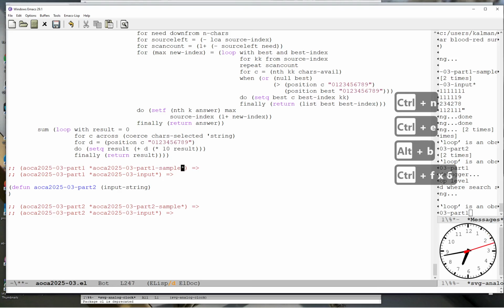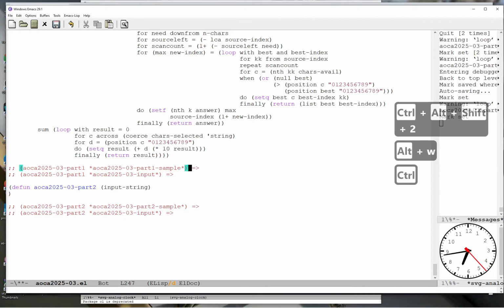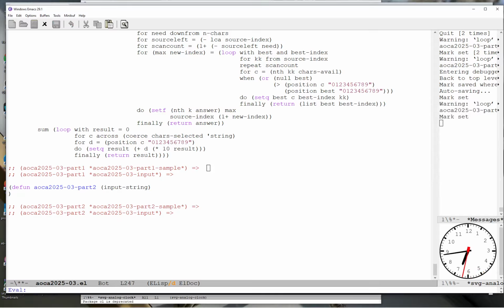And here, this time, I'm going to do control minus to give a negative numeric argument, control meta at to mark the entire expression, copy it to the kill ring. Now I'm going to use control U metacolon. The difference is if you do metacolon, you will evaluate and see the answer inside the mini buffer. But if you say control U, the answer will be inserted into the buffer.